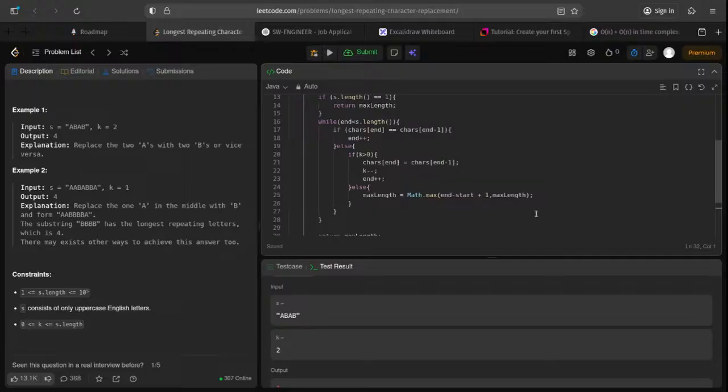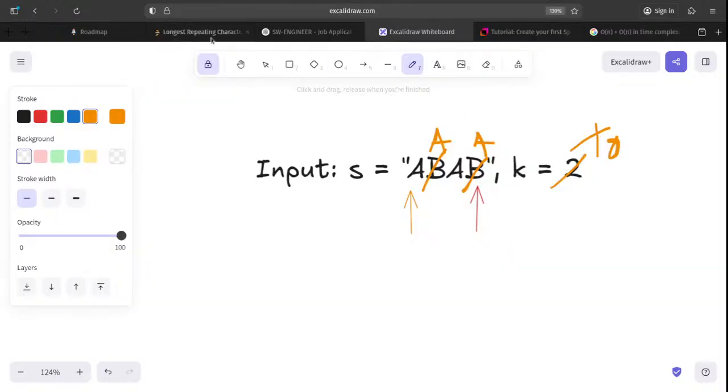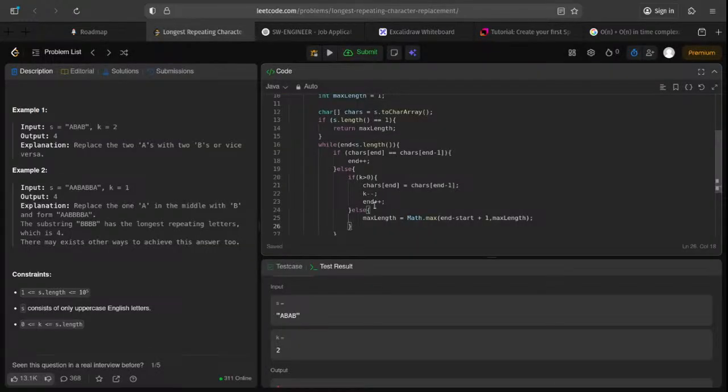Okay, come back. How do we overcome this? Once you hit k equal to 0, since we have done this and plus plus, I don't think you should do an else.